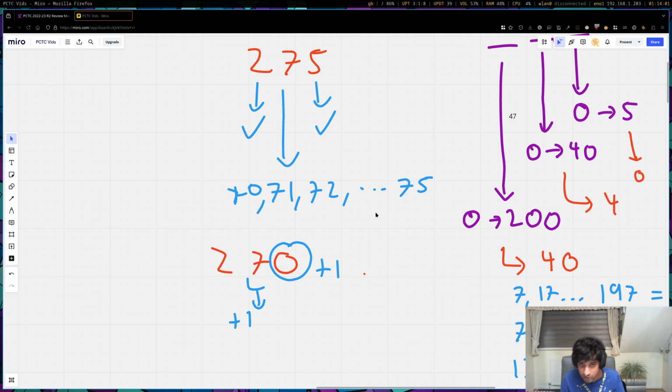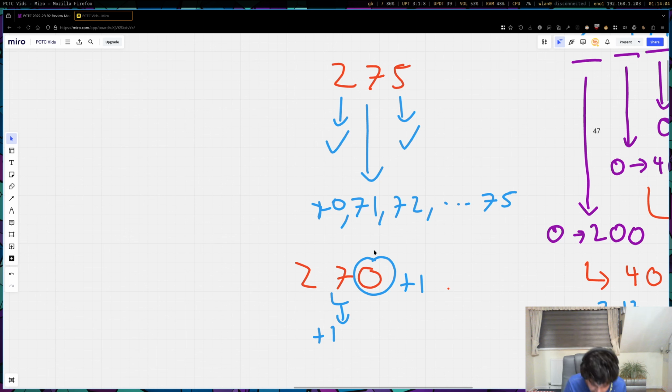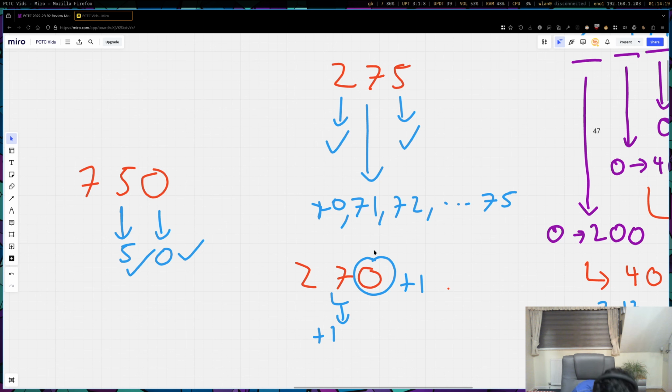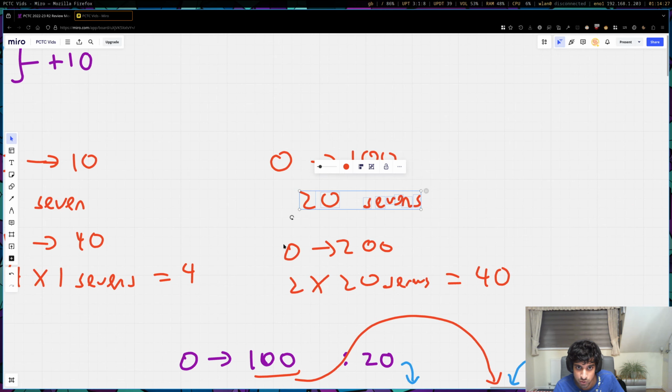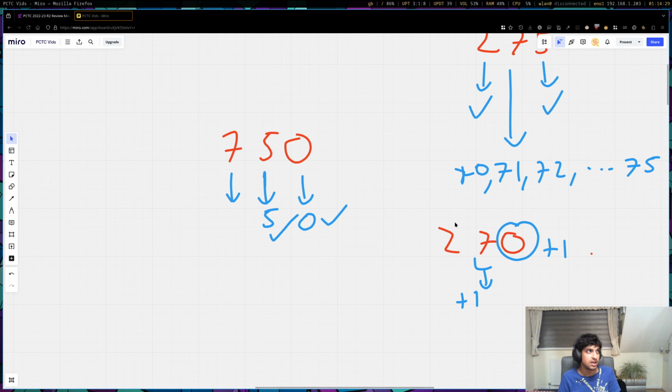Hopefully that makes sense. And this logic actually applies, just to make sure it applies to bigger numbers. Let's say we had 750. So what's our algorithm going to do? It's going to say there are 0 7s there, which is good. It's going to say there are 5 7s there, which is good. And for this digit, how many 7s are there? It's going to be 7 times whatever our 100th value was, which was 20. So that's going to be 7 times 20. That's going to say it's 147s, which is wrong because that does not account for the 700s, right?